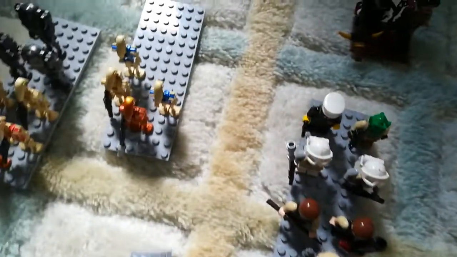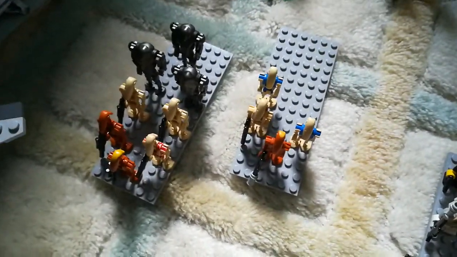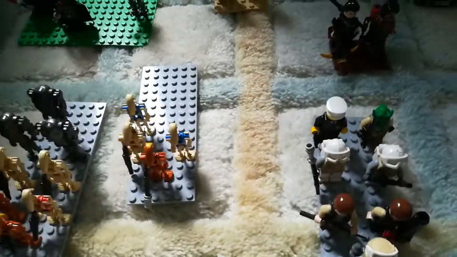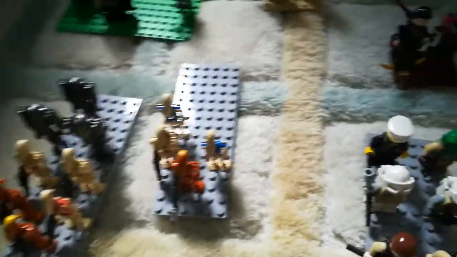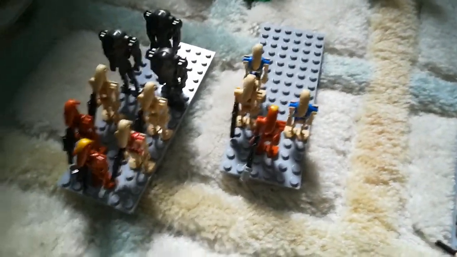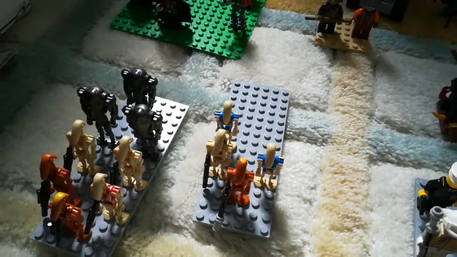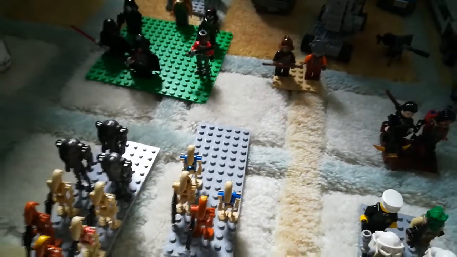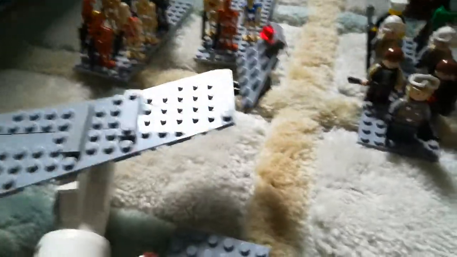I also have Separatist soldiers. We have command B1 battle droid commanders. Pilots. I have a security droid which I made myself using a marker. Also have B2 battle droids. And yeah, that's basically my Separatist army, which is very small these days.